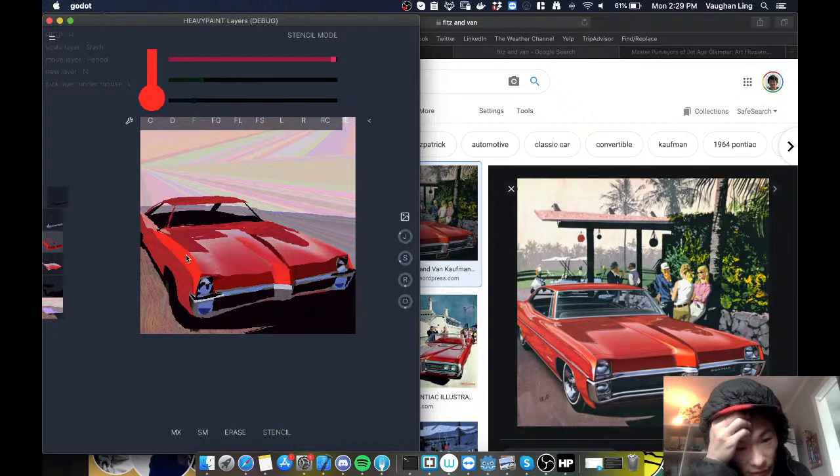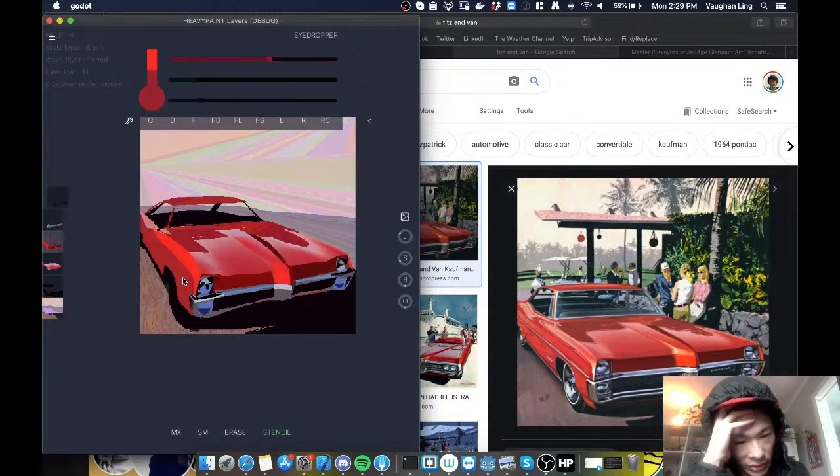I should have made this its own layer right here. Oops. I guess it's not too late. Could do it still. Yeah, I probably should. Let's see.